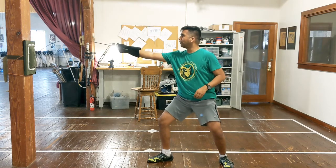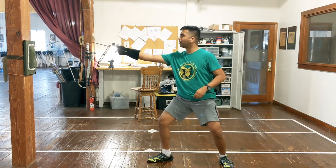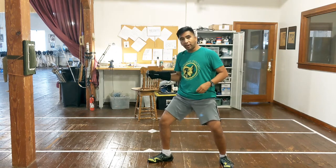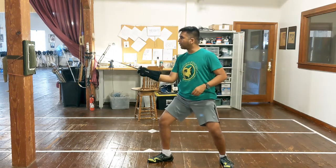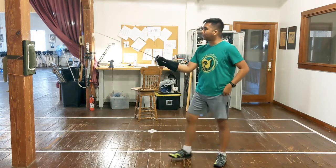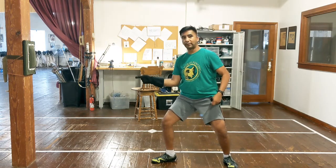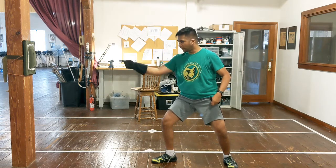What I want you to do for this one is immediately bring the point up. I want you to avoid this. Especially if someone's attacking you and you have to parry, it's not there. You've got to bring that up, so you've got something to parry with. Alright? So let's do 10 extensions. Pretty easy. But remember, we're recovering back to this position, not to here. There's a difference. There's a letter V in our arm, not the letter L.